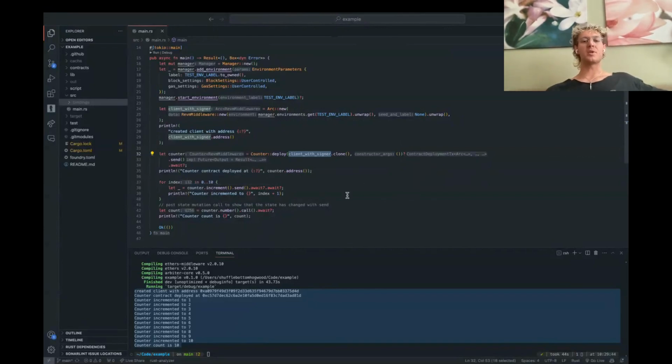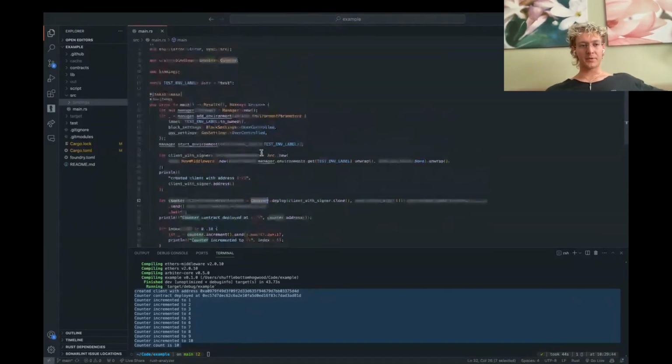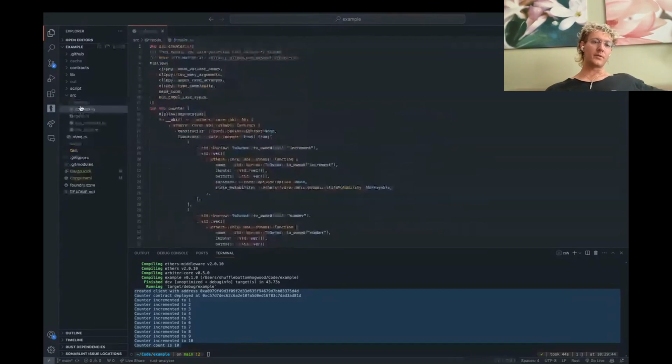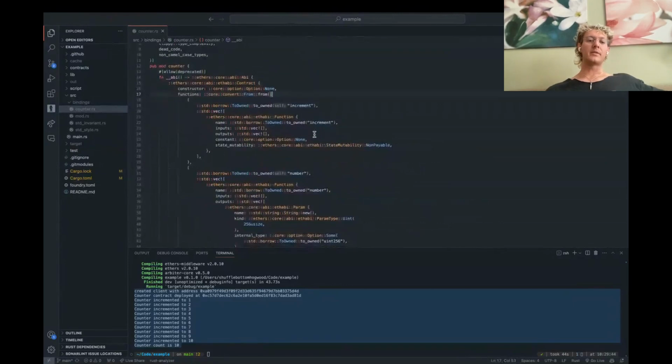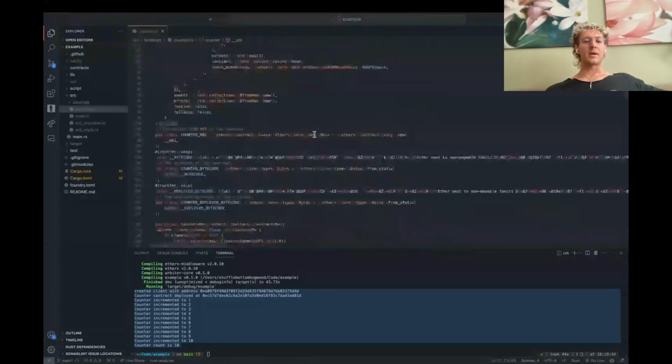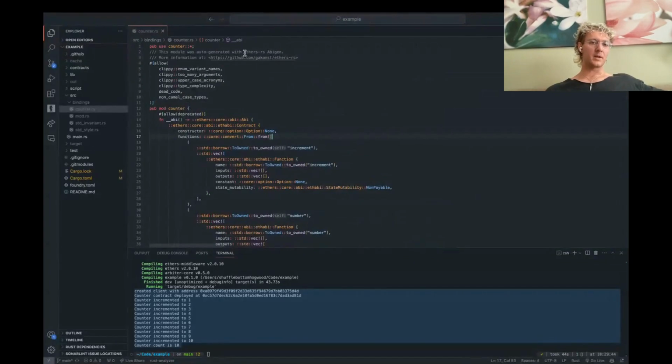We don't have to manually build the transaction if we don't want to. And this API comes from the bindings. If you use forge bind, these are basically an abstraction over the Solidity contract in Rust that allows us to interact with them. These are auto-generated with forge bind, which uses the Ethers-rs ABI gen under the hood. These are currently using Ethers types. It is in our interest to figure out ways to migrate these to Alloy types, and it's also in the interest of the Foundry team and the Alloy team. Everybody's working on migrating to the Alloy types.